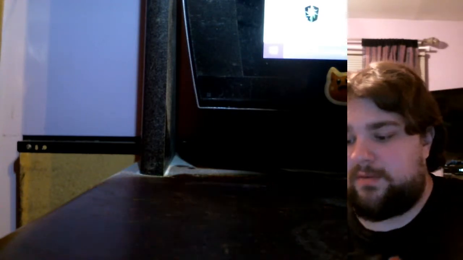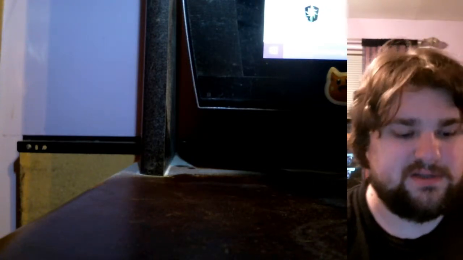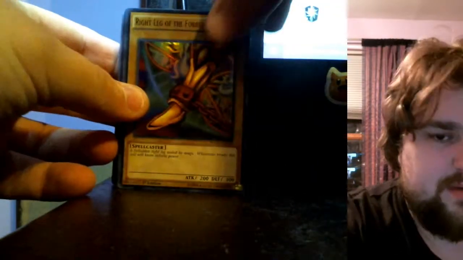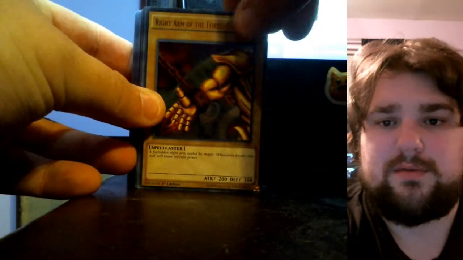Now, this will be a little bit different than any of my other opening videos, all the pack openings, because these are decks. They're already pre-constructed, and all of them will be the same. So if you pick this up yourself, you know what you're going to be getting yourself into. It contains Exodia, the Forbidden One, the right leg, the left leg, not center, the right arm, the left arm. We have some Blackluster Soldier.